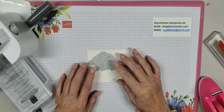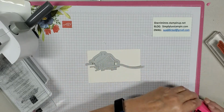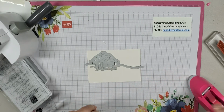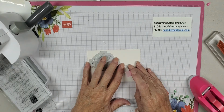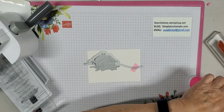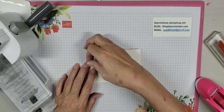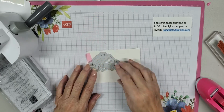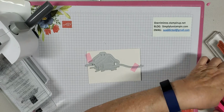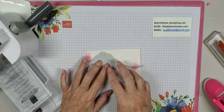What I did is I let it run over a little bit on this side and a little bit on that side. If you have trouble getting it to stay in place, just take a little bit of tape, hold this down where you want it, get that to stay down, and then you can line up your inside piece. To be honest with you, I haven't cut this on my small machine, so we'll see how it does cutting out the smaller pieces. And then you just line your cabin up in there. I also tape it down, just because it might want to move around, and I don't want it to do that. So we'll just place that down.